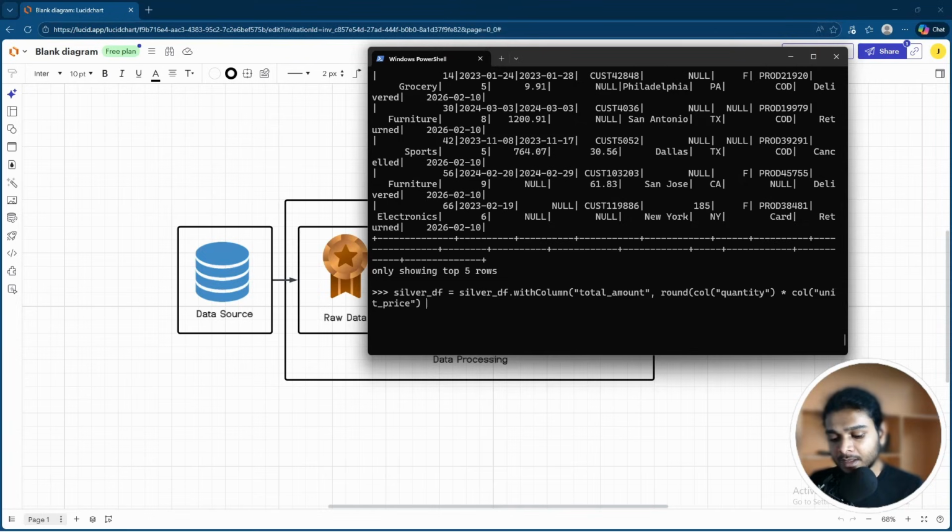Now, to omit the discount from that, and then round this to 2.